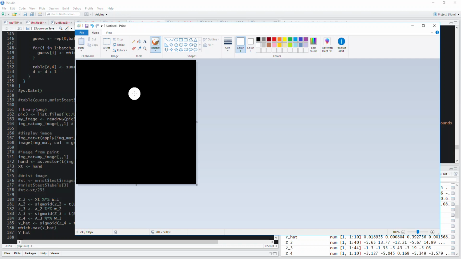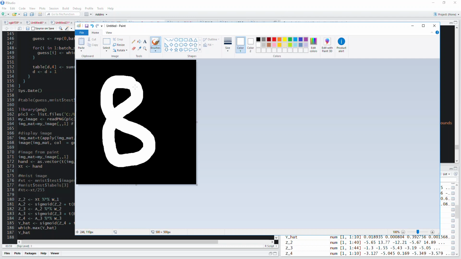Basically, a pixel ranges from 1 to 255, where 255 is white and 1 is just black. I think the MNIST database is also similar, using white for the stroke. That's why I use black as my background and white as the color for the image. So now I'm just going to write an 8 here.